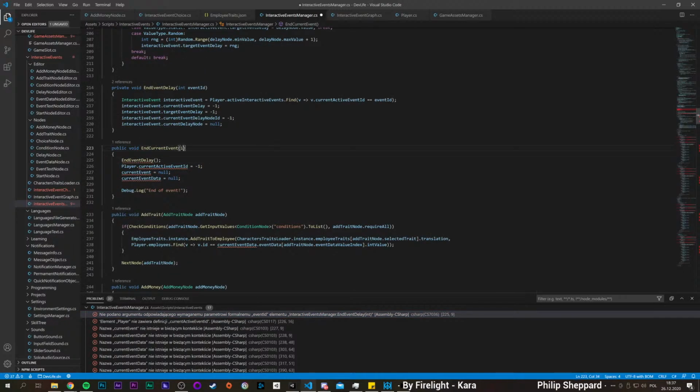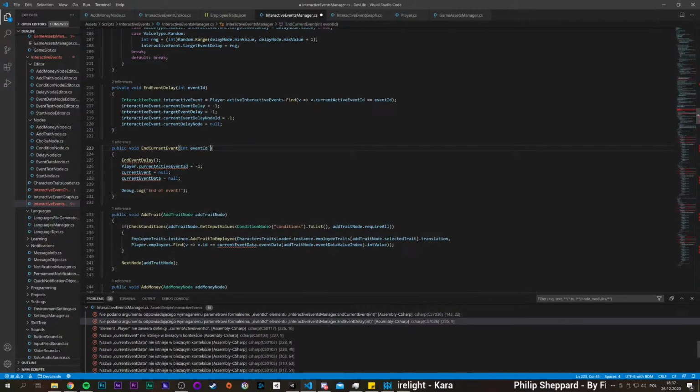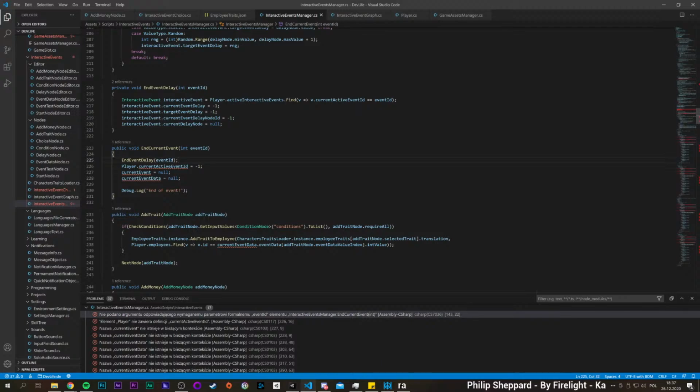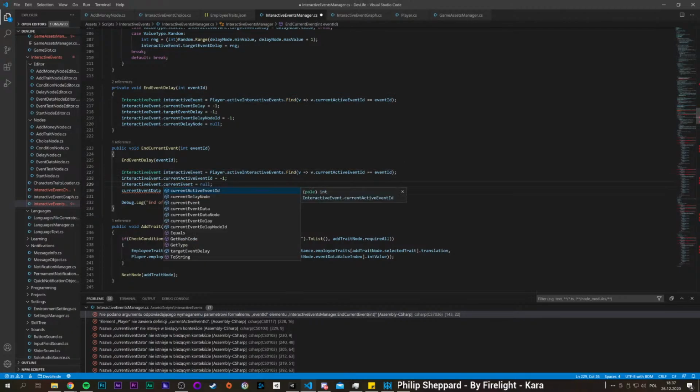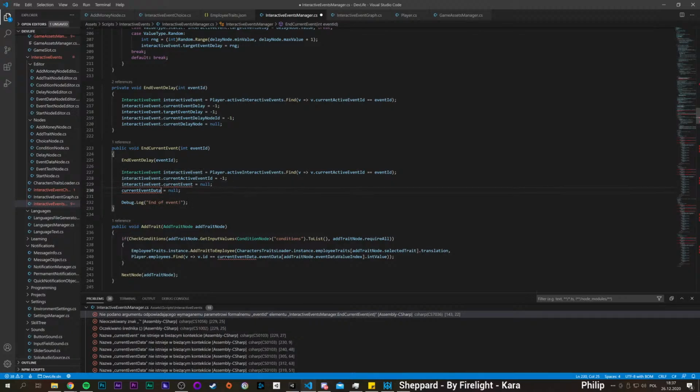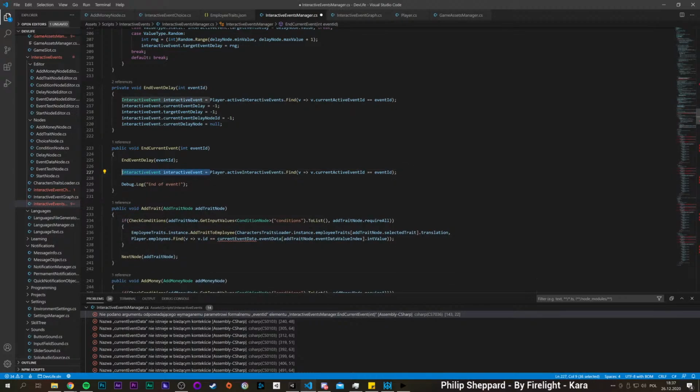And current event, I will also need event ID to pass it here and also here, and change it to that. Not really, I don't need to change it to that, I need to remove it, so that's really unnecessary. Yeah, so I need only to not find but remove.